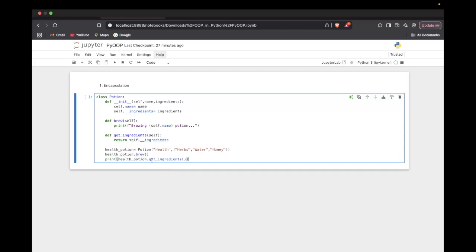We have to use dot get ingredients because we cannot access the ingredients directly, as we have used a private attribute here by writing two underscores.